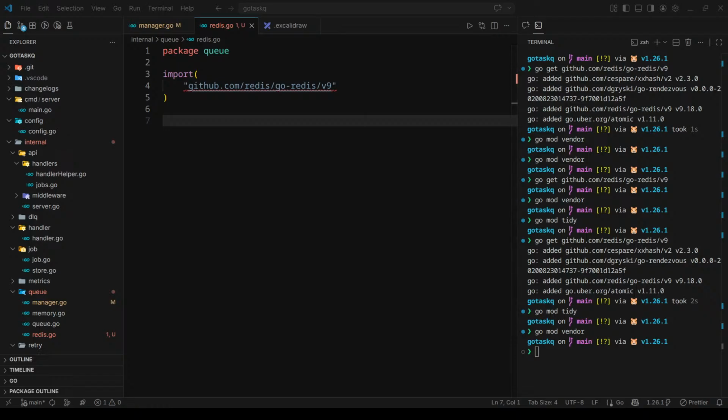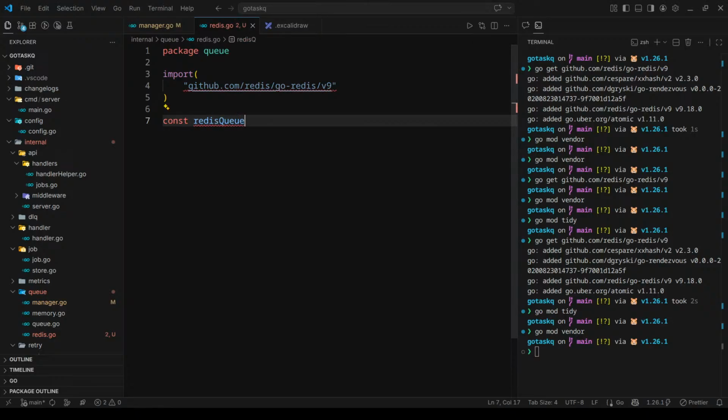First thing we need to do here is define the prefix for our key in Redis, because as you know, Redis is a key value store. So how can we differentiate whether the key is for a queue or for a job? What I particularly use is prefixes for my keys.